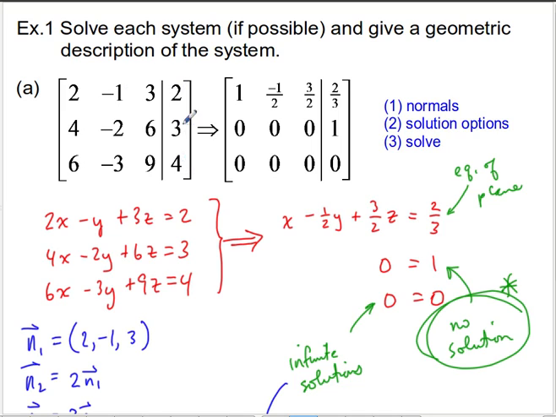Well, that doesn't work. What about going from plane 2 to plane 3? What do I multiply 4 by to get 6? And the answer to that is I'm going to multiply that by 3 over 2. And if I do that, multiply by 3 over 2, then I end up with 3 over 2, 3 over 2, and then when I get to here, 3 over 2 is going to give me 3 times 3 is 9 divided by 2. Well, that's 4.5. So it looks like those planes are not coincident either.